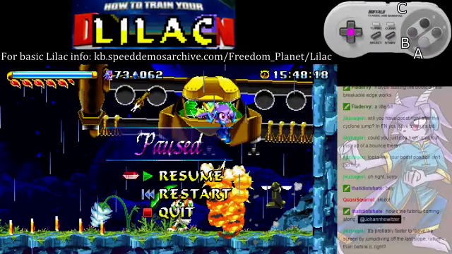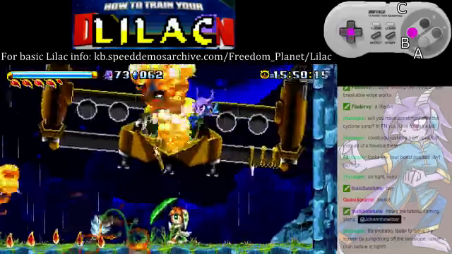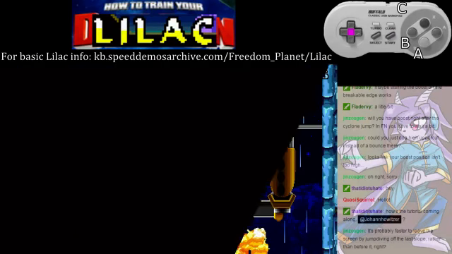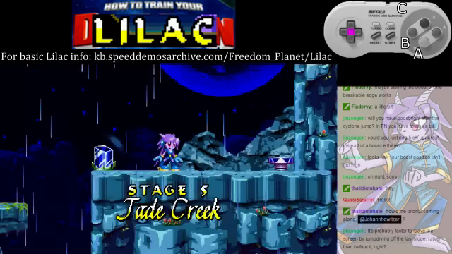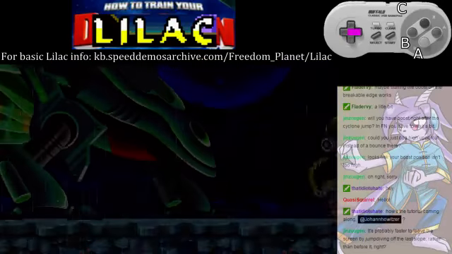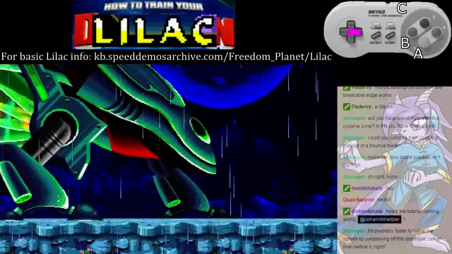This is a boss that you can restart on as long as you restart before Carol comes in for the killing blow. Here comes Carol. If she hits the cockpit, I have to end the stage. But because she hasn't hit the cockpit yet, I can restart. Do it without the shield this time. So, Serpentine kill.